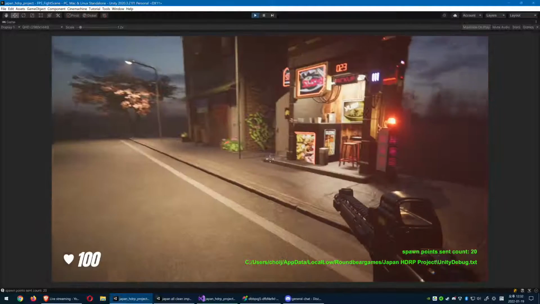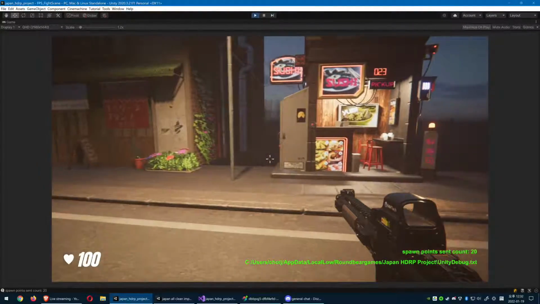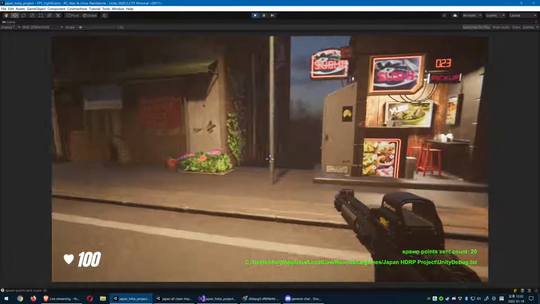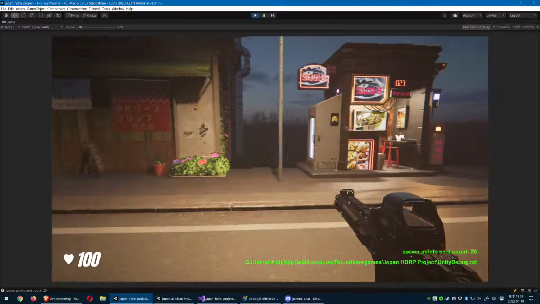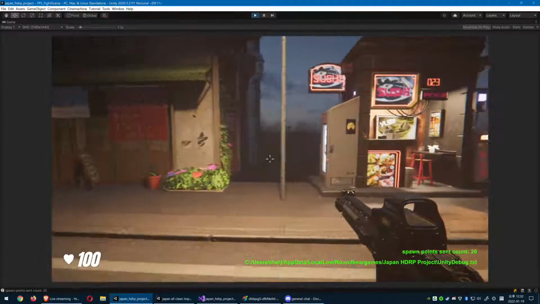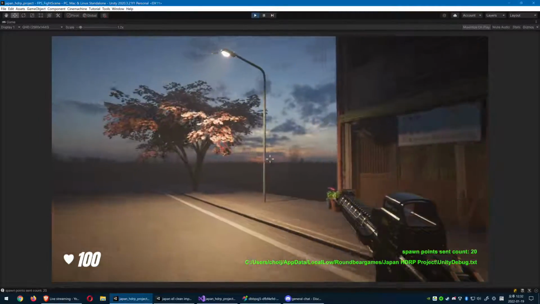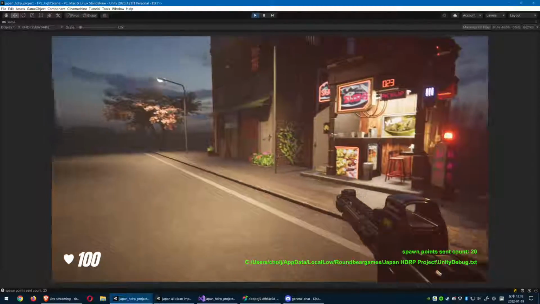Maybe I should have cats walking around. Kind of like Italy's chicken. If you remember Counter-Strike Italy, there's chickens and you shoot them and they explode. I guess I can do them with cats in a Japanese alley. So instead of DE Italy, I would have DE Japan. Or Tokyo. Tokyo doesn't look like this, but give me any name of a small Japanese city and I'll have cats that explode when you shoot them, I guess.